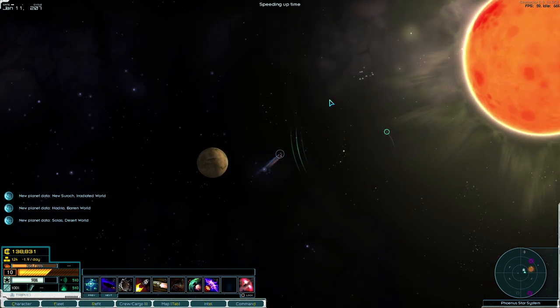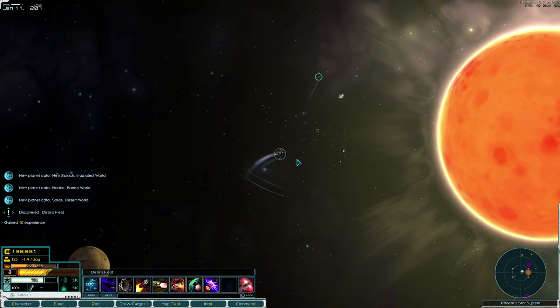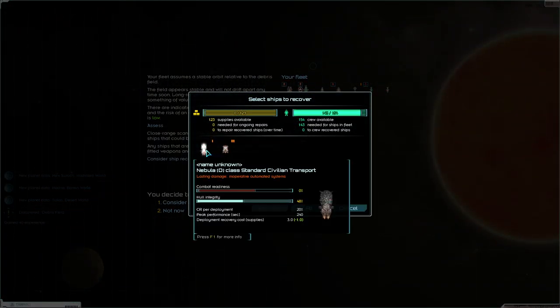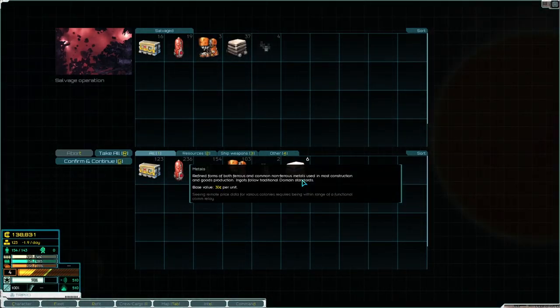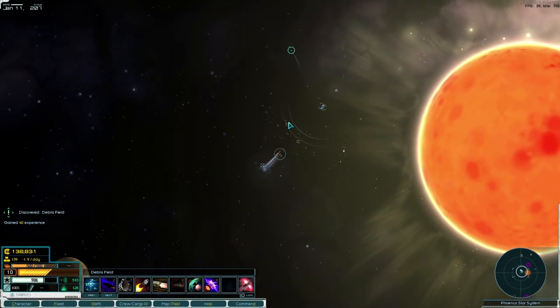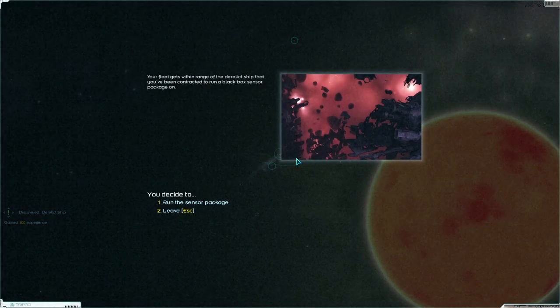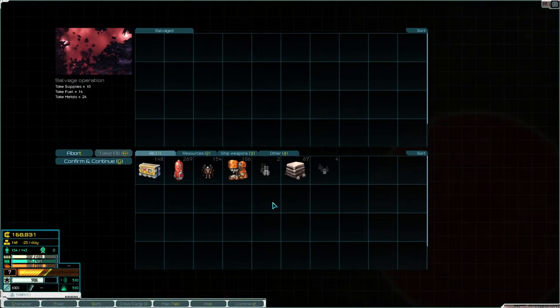Why do we have the beacon on? Okay. There's some fields. Is there ship recovery? No. Not now. Okay, some stuff. Oh, that's our thing. Hammerhead class destroyer. Can we pick it up? We got the money. And that's about it.